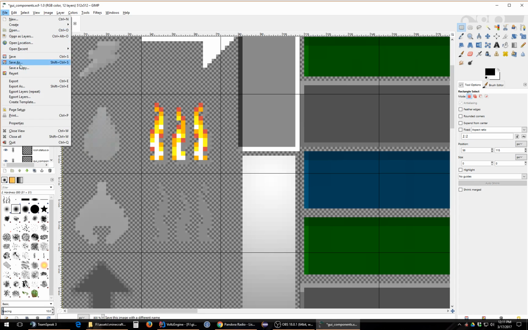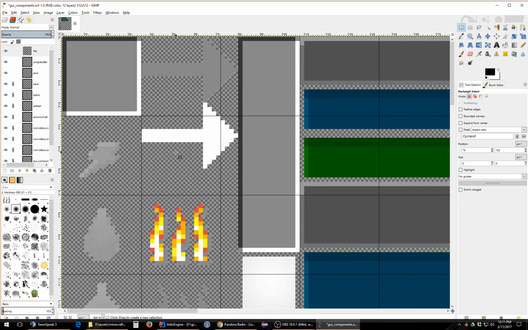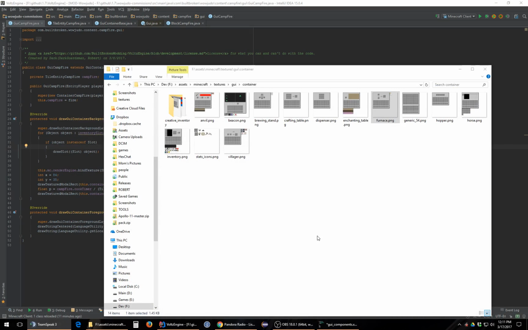Because we did this, by the way, we're going to have to change our render code. But the cool thing is, if this is centered properly, we know these are 18 by 18s. So 36 by 36 is what these should be if I highlight them. Yeah, 36 by 36. So we know they're 18, so that's 0, 1, 2. So we can actually render these as slot icons.